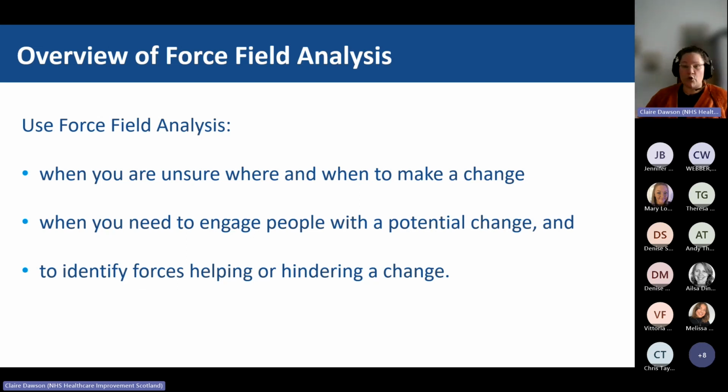So if you've got lots of different options on the table, or you've got lots of conflicting ideas, or lots of different people thinking their idea is the best, this is where a force field analysis can be a useful tool. So thinking about it at your planning stages before you start making changes, to figure out which ones might be the most optimal ones, or the ones that are going to get you the best support and see you through to having a successful change.